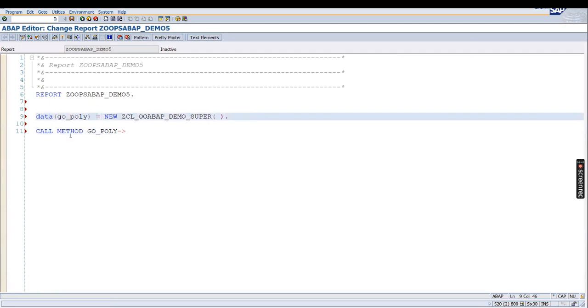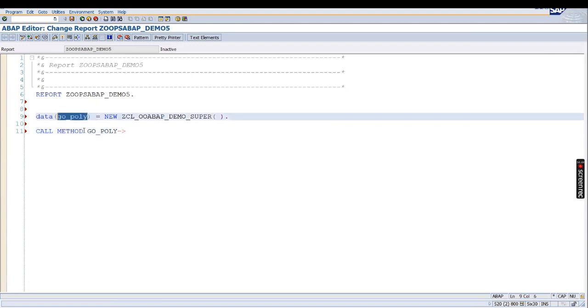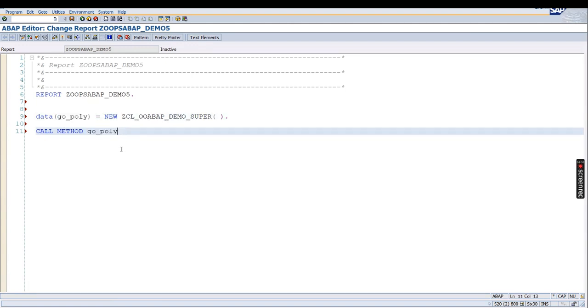Is something wrong? Call method, right? It looks good. Geo underscore poly, copy this one.